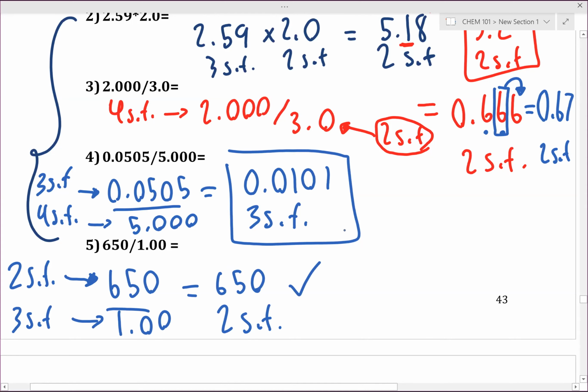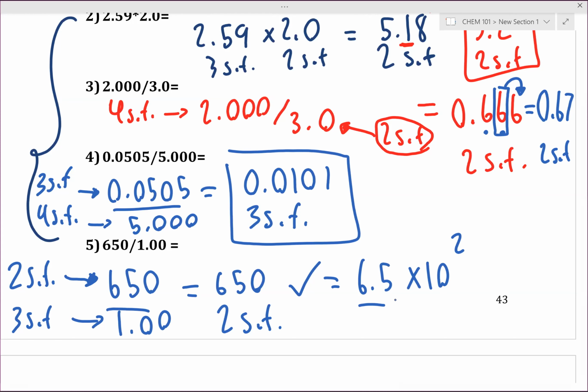Now, a more proper way of handling significant figures is to write numbers in scientific notation because it's unambiguous. So if we took this number and wrote it as 6.5 times 10 to the second, is it abundantly clear how many significant figures we have? Yes, this is one of the benefits of scientific notation. It's unambiguous about counting sig figs. It gets rid of trailing zeros and it gets rid of leading zeros. So it's wonderful for performing calculations and following sig fig rules.